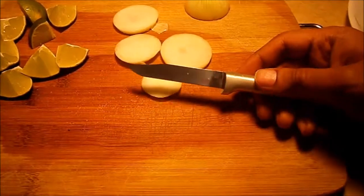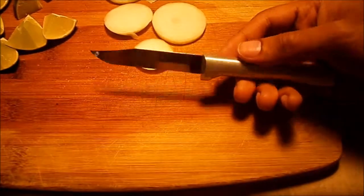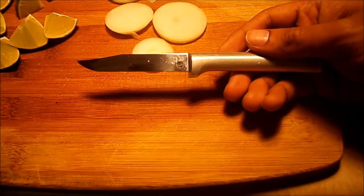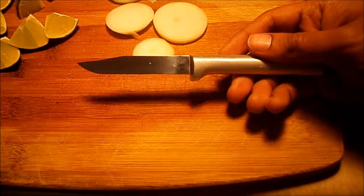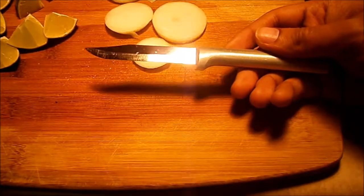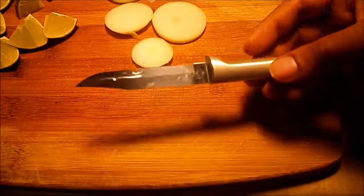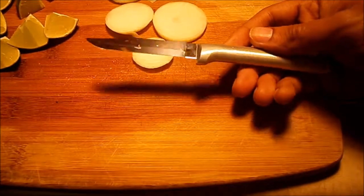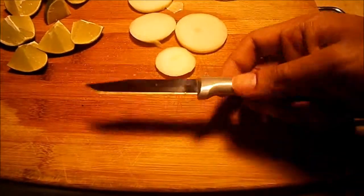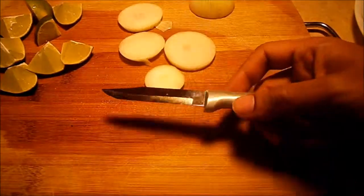Yeah, so it's a decent knife. The main thing is how long is it going to last? And it has a lifetime guarantee, and a lot of people like this knife. 170 reviews, 5 stars. So, I mean, it's shiny and stuff, you know. We'll see what happens. It was all right. It wasn't like super sharp, super good. I mean, but if it lasts a long time, then it will be a good knife.